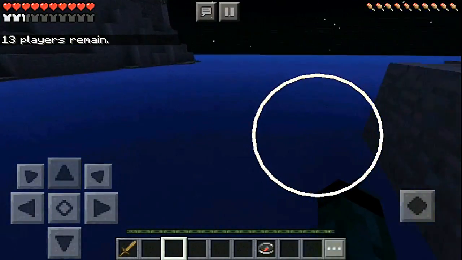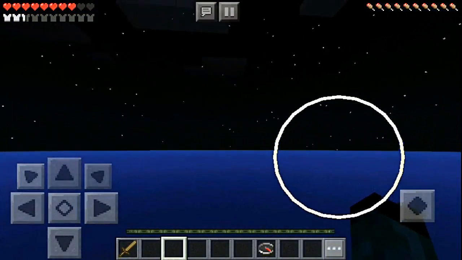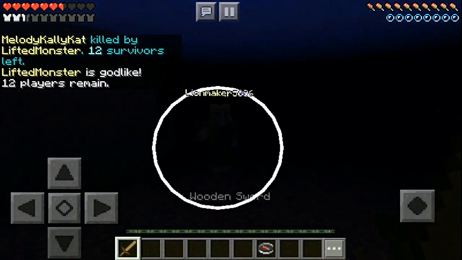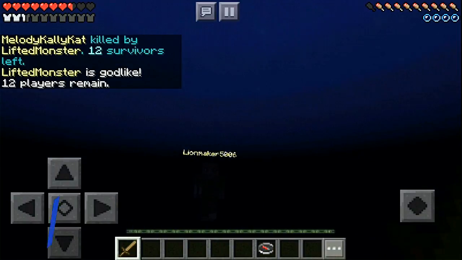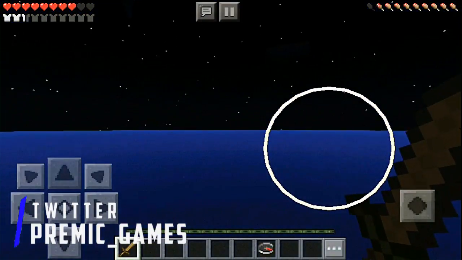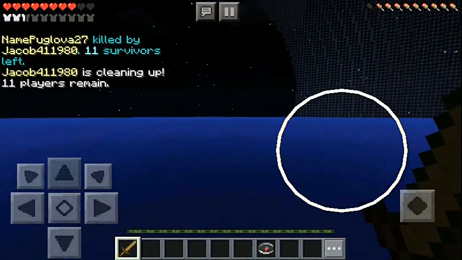Really? No, come on. This is not fair. I just wanted a chest, bro. Can you chill out, my dude? Let a man get a chest. Like, chill out, bro. Just go somewhere else, bro. I just want a chest, bro.